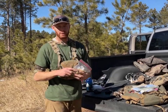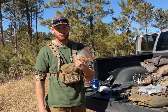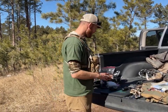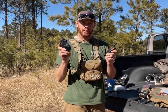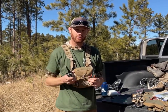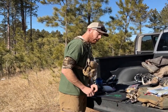Next, some food. It's past lunchtime, so I've eaten most of my food, but food and snacks, especially if you're taking kids, that's a really, really important thing to have. Lots of good snacks. And we'll go through that in another video. If you've got multiple people, some radios would be really good to stay in touch, because you kind of spread out and could lose track of each other. So make sure you have some radios and stay in touch.